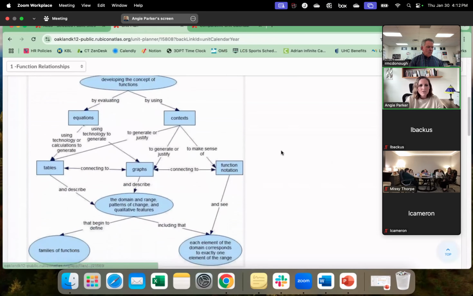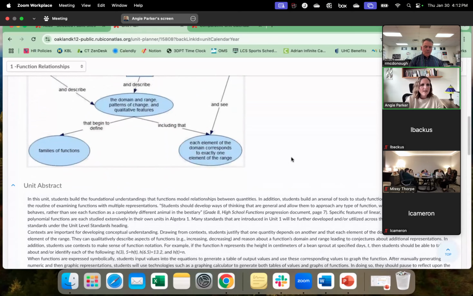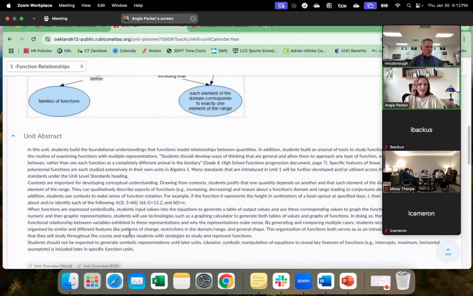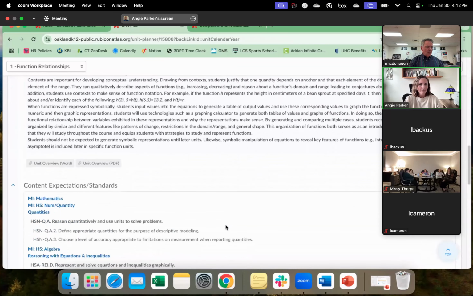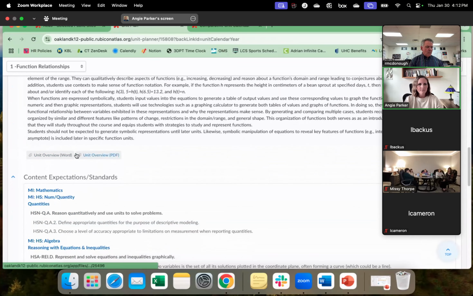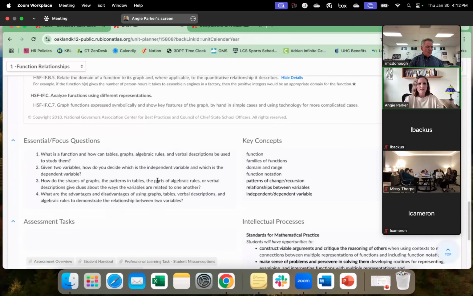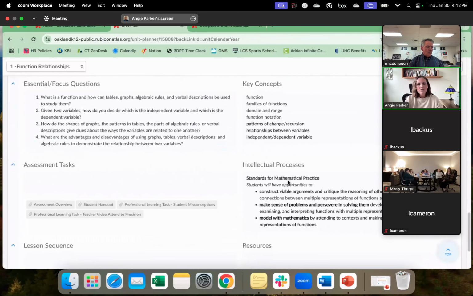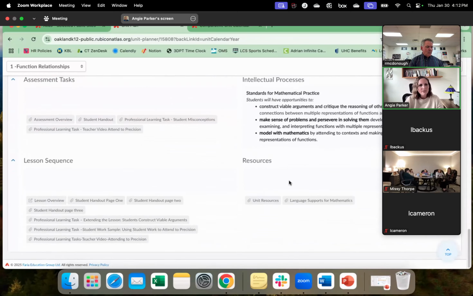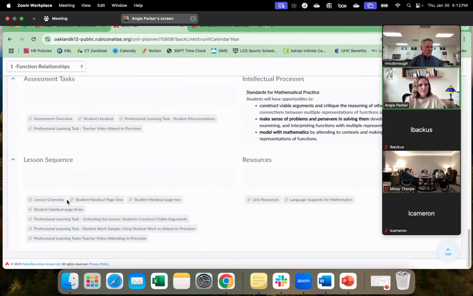This is not common, just so you know, don't feel like you have to do that. They have an abstract from their unit. They have uploaded some attachments. They have their standards, essential questions, key concepts. So this is just what their map looks like, and then they have all of their attachments here too.